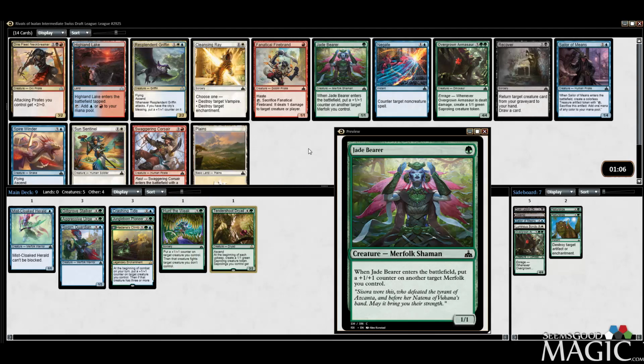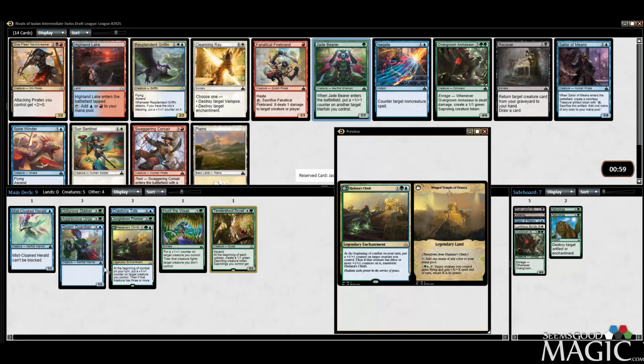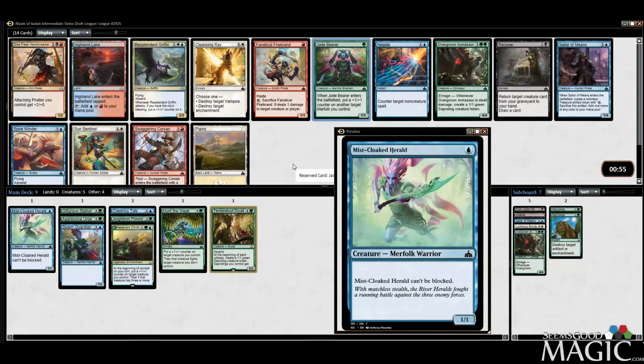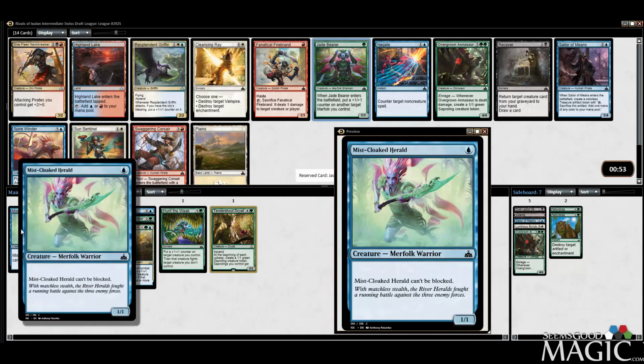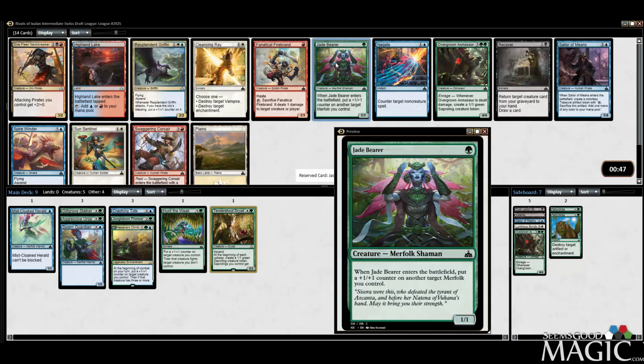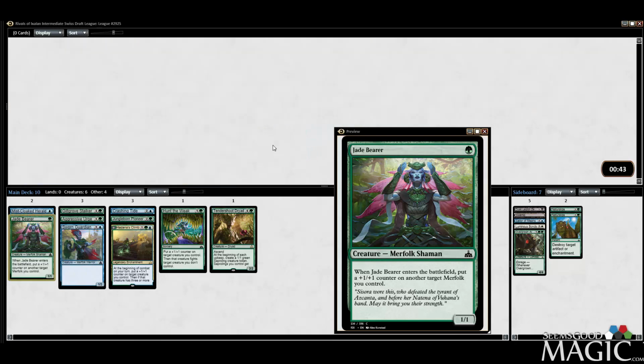So we can take the Jade Bearer here. Not a particularly exciting Merfolk, but one that is fairly important for the deck if we can just hogpile in with a ton of Merfolk. It's good with Mistcloaked Herald as well. And there's really not much else in this pack we even want, so I guess we could take a Negate for sideboard. I'm pretty confident we'll wheel that.